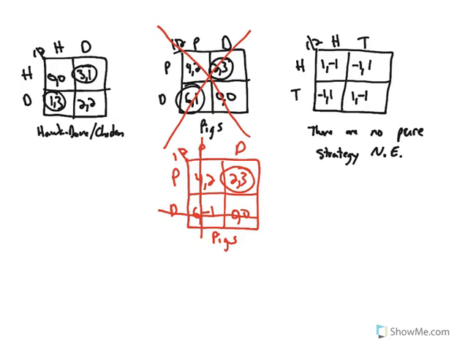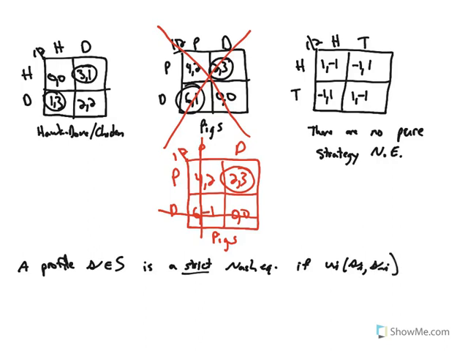but there are no pure strategy equilibria in this game. There is another little definition I want to give at this point. It is kind of an auxiliary definition for Nash equilibrium. A profile S is a strict Nash equilibrium if the utility to player i of playing s_i, the equilibrium strategy, is strictly greater than this player's utility adopting any other strategy.